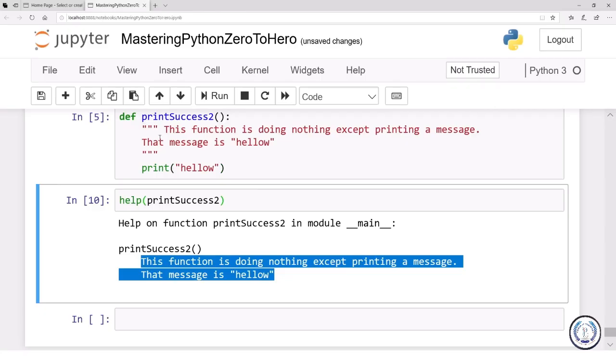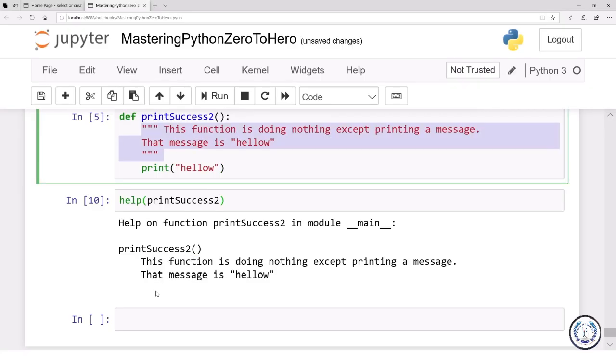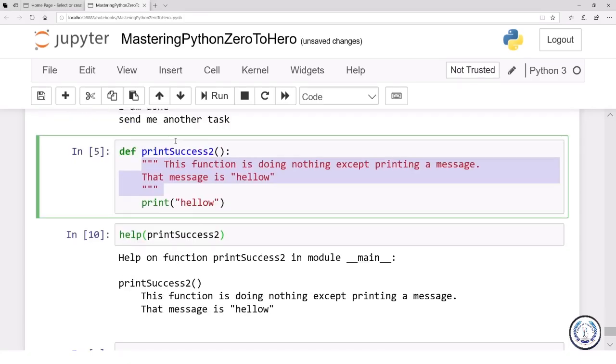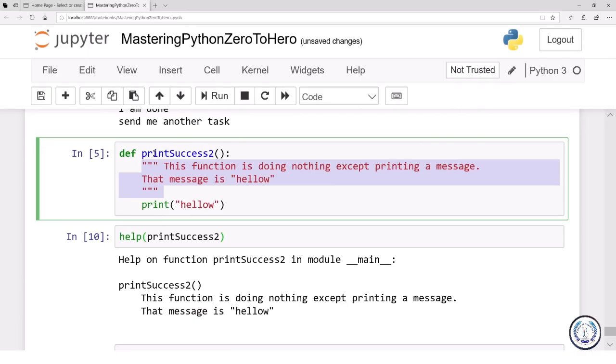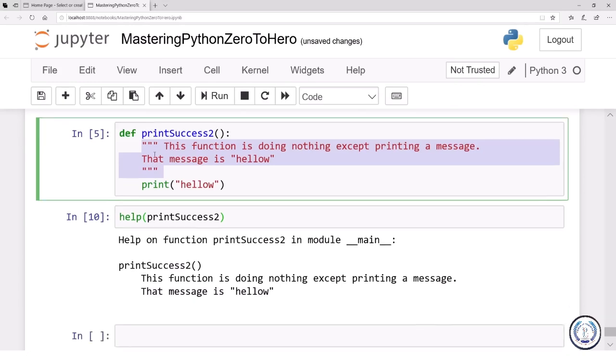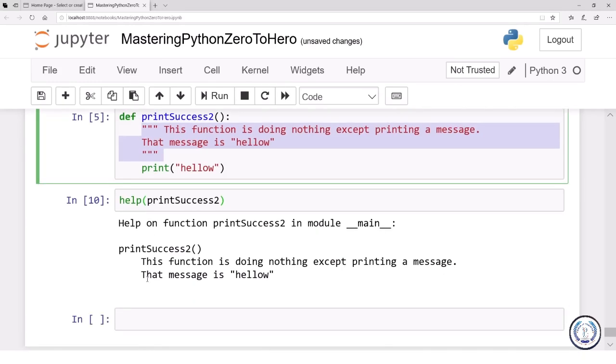And this is the function we have written. This function is doing nothing except whatever description we are giving there. If at some time we are supplying this function to somebody or making a package of a lot of functions that we are writing, these docstrings will help them know how to use these functions.